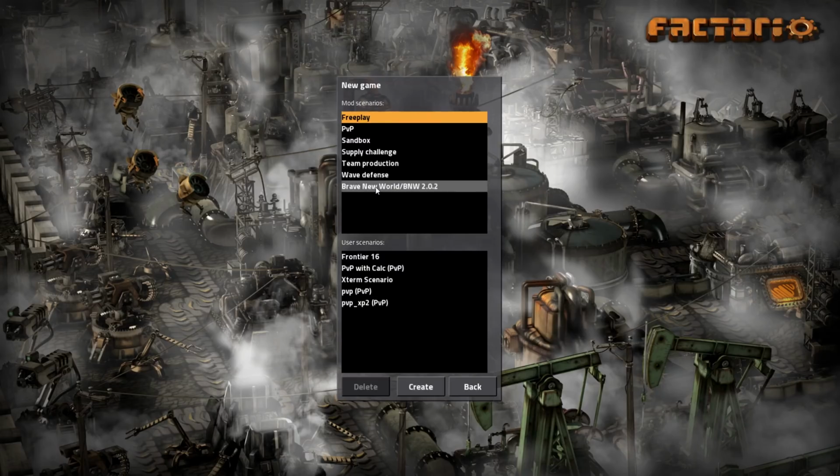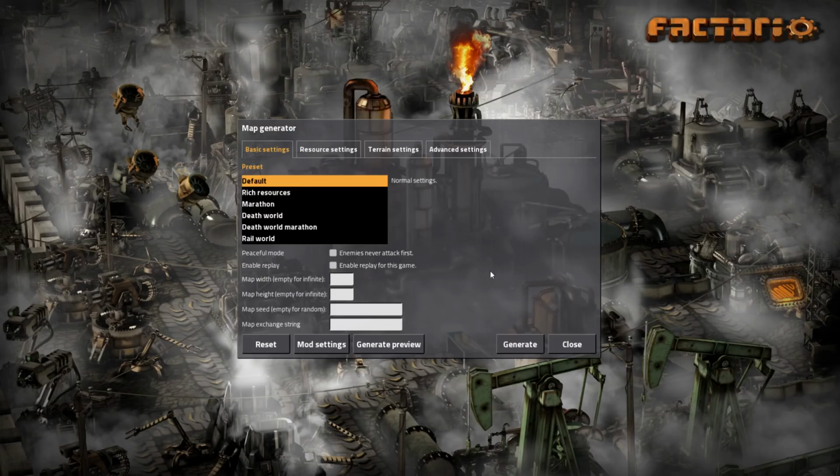Now, to clarify, I did put this in my mods folder. With this one, you don't even have to put it in a scenarios folder. I just put it in the mods folder with all the other stuff, and it shows up here. So this is the one we want. So we create. Now, what is this?